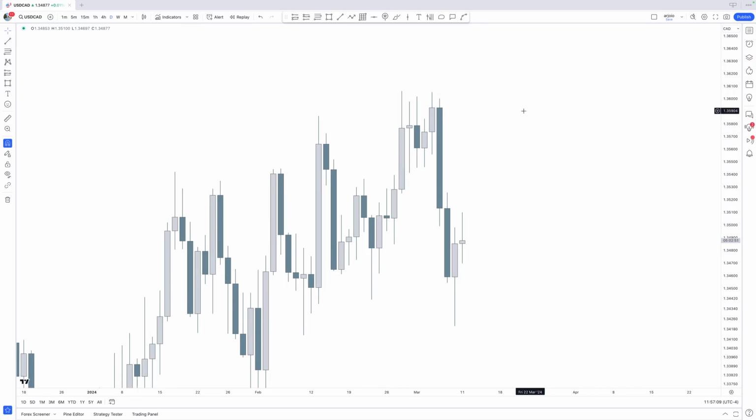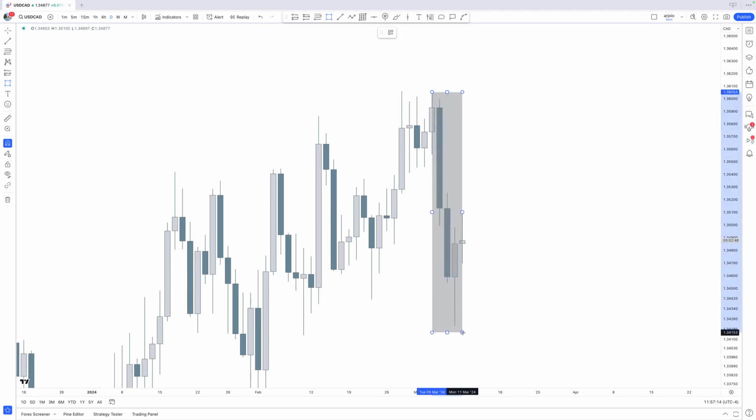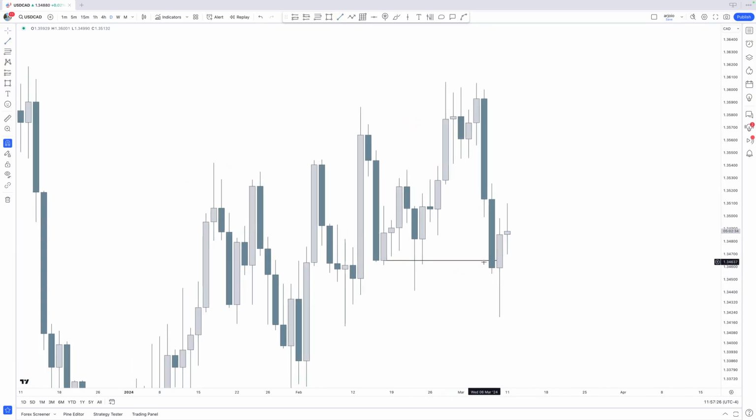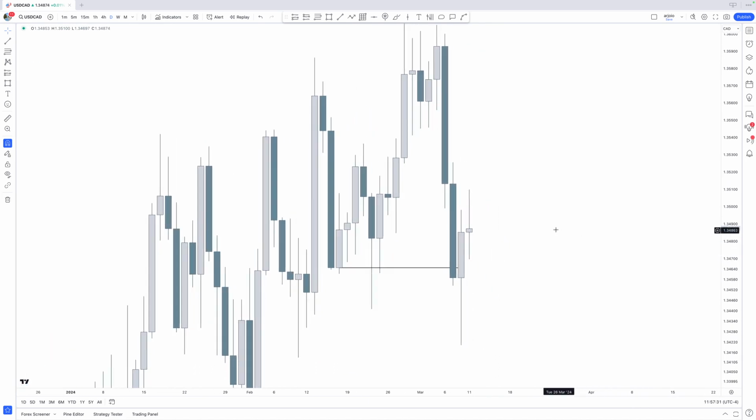If we take a look at US dollar, Canadian dollar, again on the daily time frame, once we have this move lower right there, that creates multiple PD rays in that leg lower. The first line of defense, the first fair value area, is sitting right there. So the first line of defense in this case is again a fair value area, where the overlapping defense becomes the fair value gap itself. We have a small fair value gap that is the overlapping defense. Again, this is lower probability than having the fair value gap as the first line of defense.